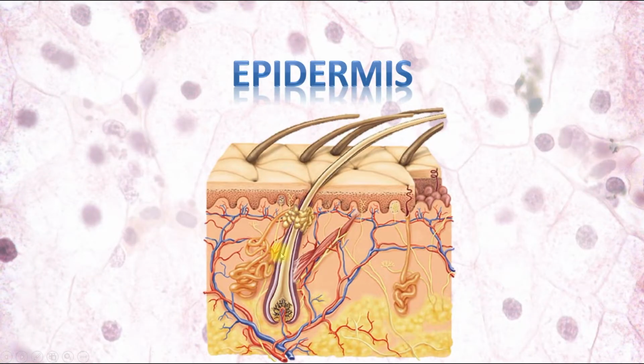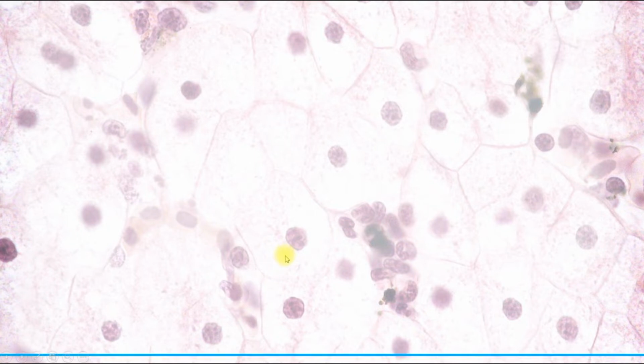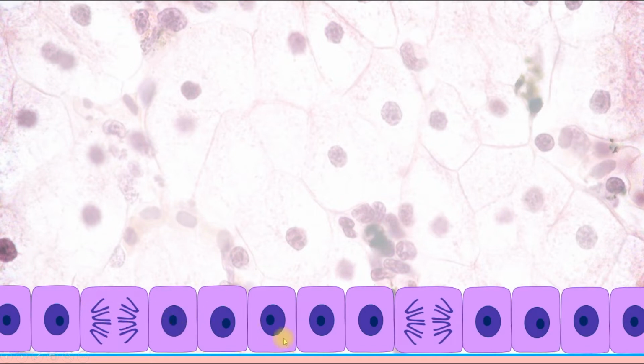And we begin from epidermis, the outer layer of skin. It's stratified squamous keratinized epithelium, and it has some layers. So here we can see epidermis, and it has a layered structure. So let's look at all layers of epidermis. Epidermis is epithelium, and all epithelia have a basement membrane. Here we can see the basement membrane, and there is a layer of underlying connective tissue, beginning from papillary dermis. On the basement membrane we have the deepest layer of epidermis. It's the basal layer or stratum basale.